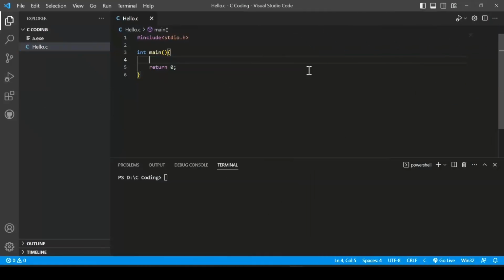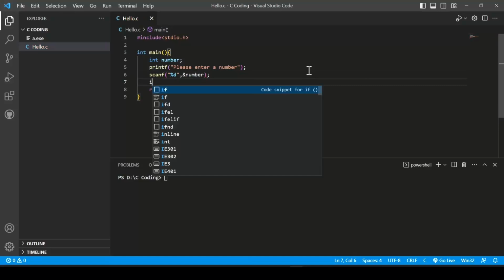Now let's see how we can practically implement this. First of all I declare a variable int number, and after that I want to ask the user to enter a number, printf, and here I provide "please enter a number", and after that I provide a semicolon and then scanf, and here I use %d comma ampersand number semicolon.